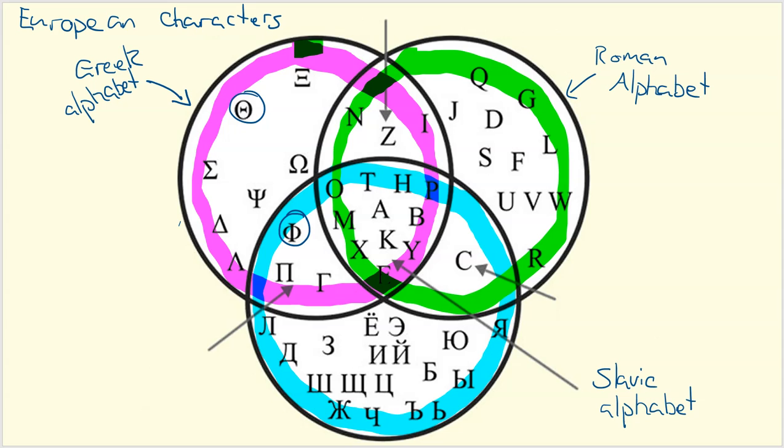Now, this doesn't include all of the characters in Europe, as we're clearly missing, off the top of my head, a number of characters from the Nordic languages. So the countries consisting of Norway, Denmark, Sweden, sometimes including Iceland and Finland. We're also missing characters from Old English. We're missing characters from the Old Greek languages or Ancient Greek. And we're missing characters from the Germanic languages as well, just to name a few.